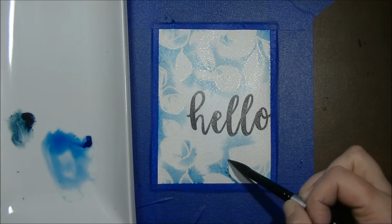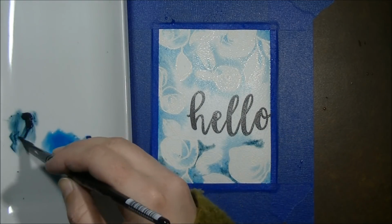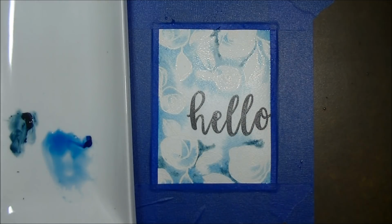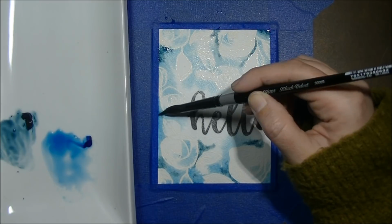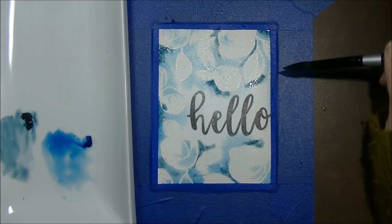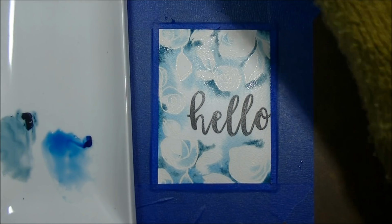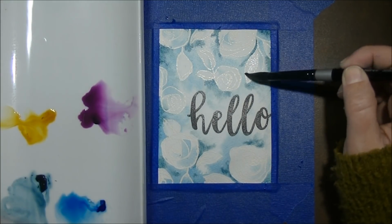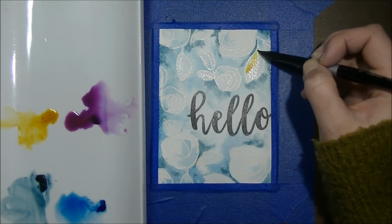Now this is Mayan Manganese. Oh, pardon that noise, I apologize. Mayan Blue Genuine. So this is a Primatek color, so it is a genuine color. I do find mine is pretty thick. Now it could simply be because the tube has been sitting around, but it re-wets perfectly fine. It just took a little bit more work and a little bit more water to get that flowing. So I'm going to drop some of that in just to give it a little bit more depth in the background and some differences. I contemplated leaving the card sit like this, and then I was like, no, let's add some color because I like color.